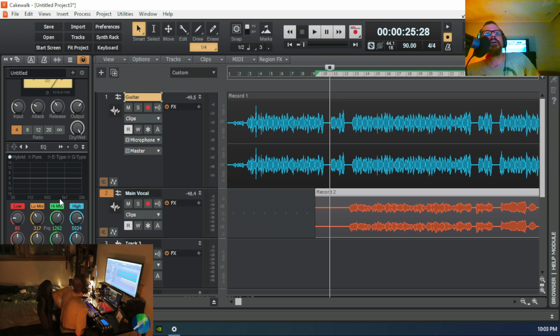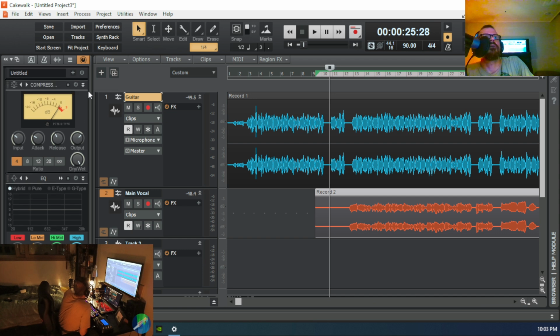So I'm just going to go into these, there are global on and off switches. That means everything in the Pro channel strip on and off. And then for each individual stage, this circle with the little line at the top at the 12 o'clock mark, that's an on-off button in Cakewalk.